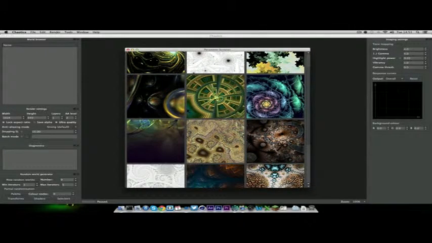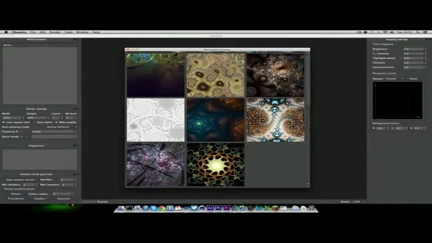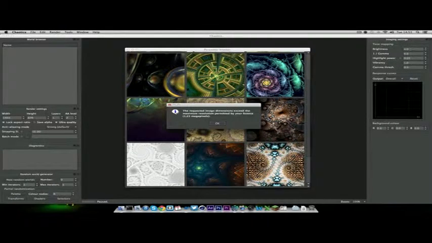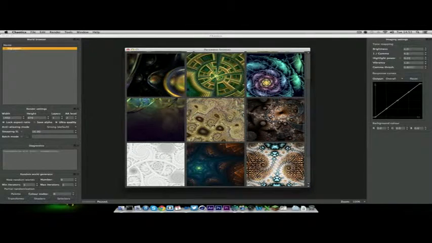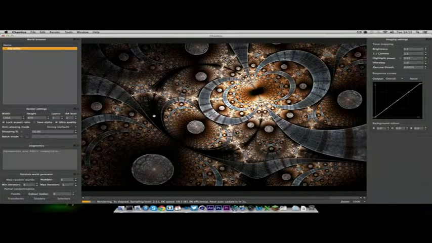I'll be choosing this example here, as you may recognize from the intro to this video. Feel free to use any other example that you think you can do something with following this very tutorial. So click on this one and you will get the warning saying the maximum resolution isn't permitted. Just click OK, you will still get the image rendered up in the background.